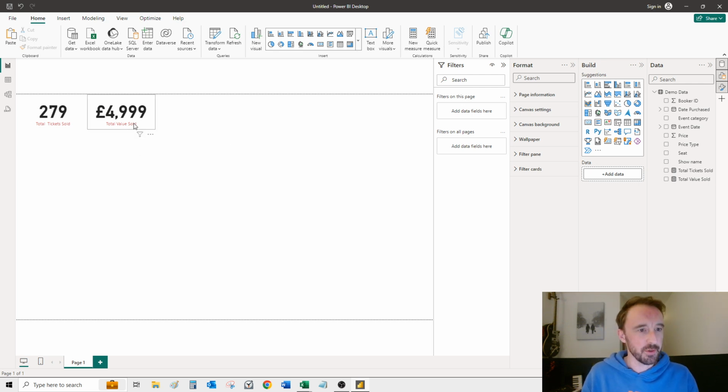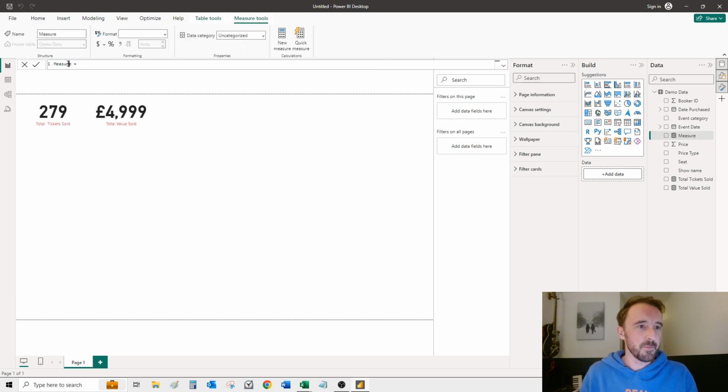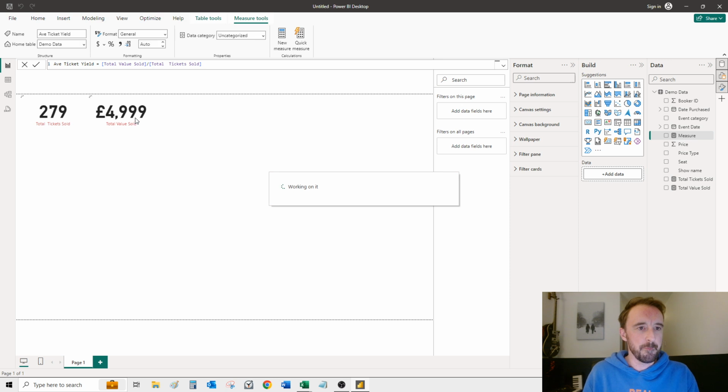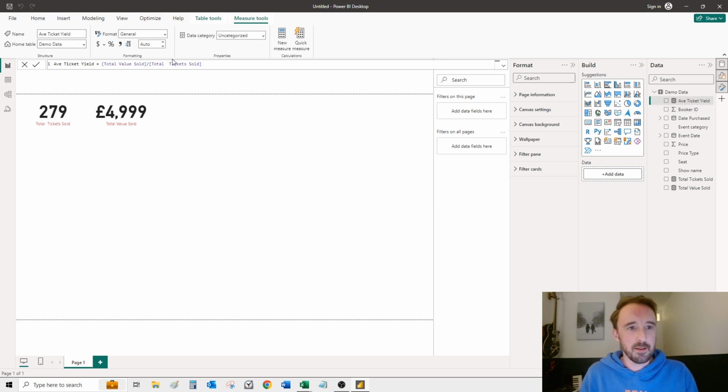I'm then going to, from those two bits of data, create an average ticket yield. So again, a new measure, and let's call this one average ticket yield. Average ticket yield is of course the total value sold divided by the total tickets sold. Let's press enter on that, and again I want this to be a currency.